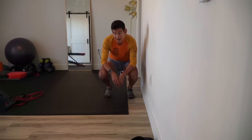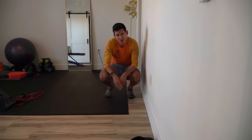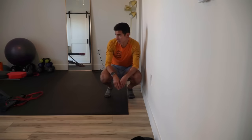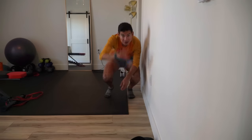All right, there's a nice little routine there. Pre-run activation drills, mobility. The older I get, the more I have to do these things before I head out and run, or at least it feels better to do it. It is a big time commitment, of course, but I'm trying to stay healthy, running these high mileage weeks. Let's go run. Woo!